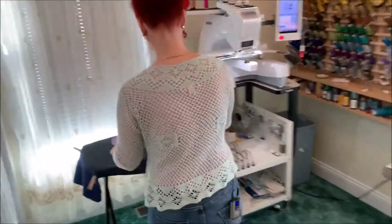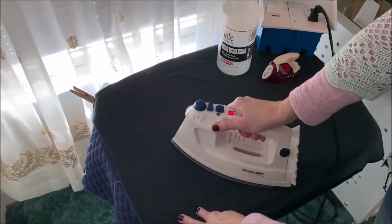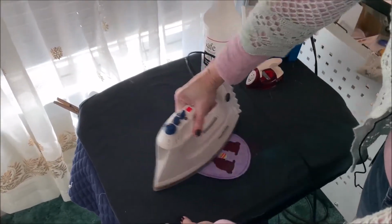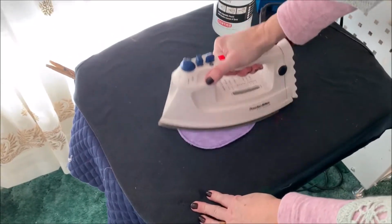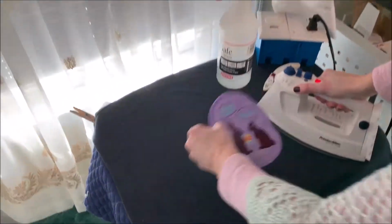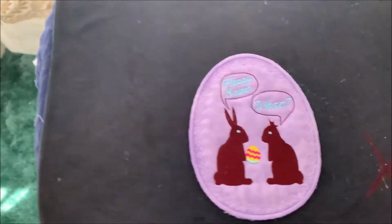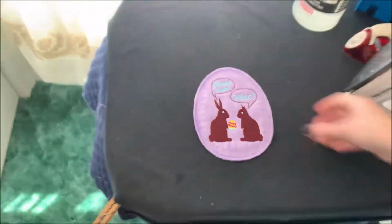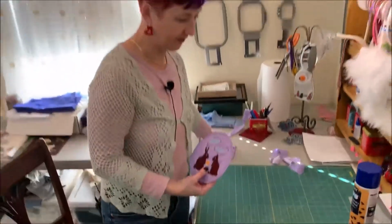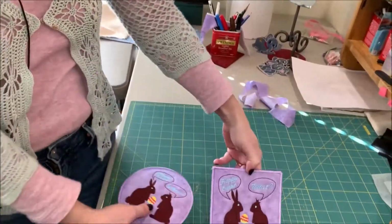So I'm just going to give this a little pressing. Turn it over, we'll get the back as well. And our design is ready for Easter. So again, this is the 5x7 oval. There's also a 5x7 square available for this design.